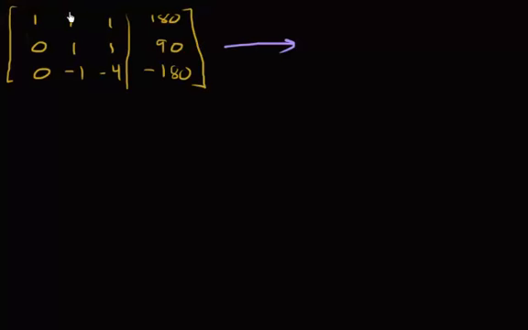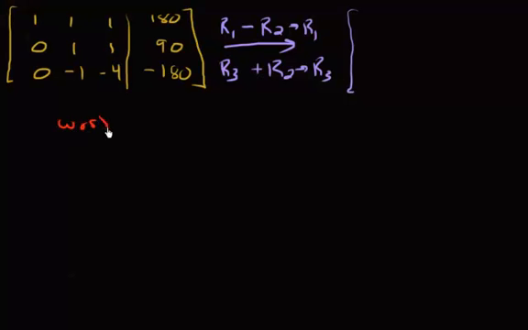Okay, so we have row 1. Now if this is a 1, then I just need to make this a negative 1. So we're just going to subtract row 2, store that back into row 1, and then we have row 3. Now since this is a negative 1, then this just needs to be a positive 1, which it already is. So it's just going to be row 3 plus row 2. And store that back into row 3, and we're ready to go. So let's do the work on our first row. So we got row 1 minus row 2, store into row 1.